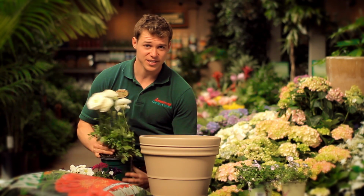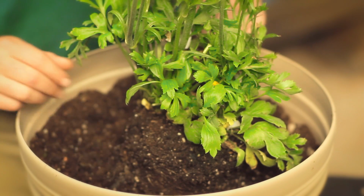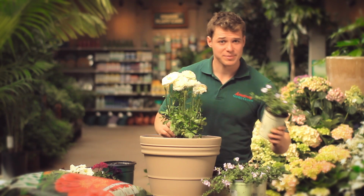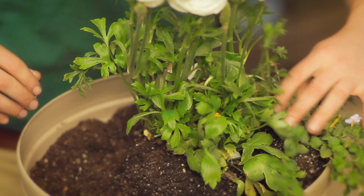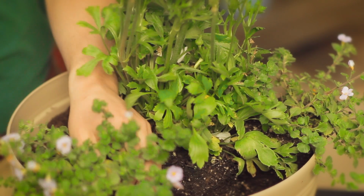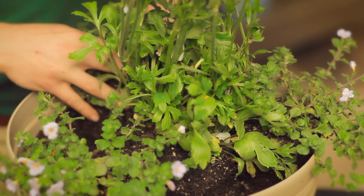When arranging your flowers, I like to put a taller one in the center. I've chosen a ranunculus to act as my centerpiece. Place it in the center and pack it down a little bit. Now I'm going to add some bacopa. Bacopa is nice because it's going to fill in and it's going to have a tendency to spill over the plant. It's a perennial, so it's going to live a lot longer than an annual and you won't have to replace it as often. What I'm going to do is place each one about 1/3 of the way around the pot. That way it has room to fill in.